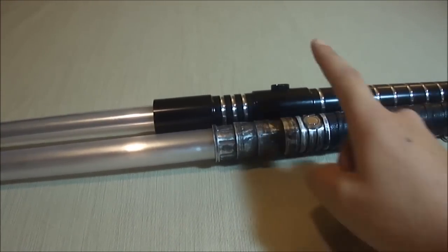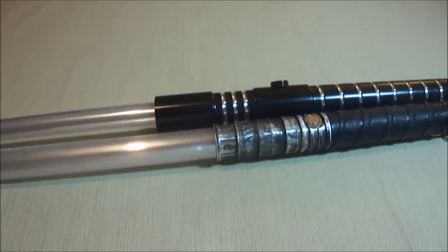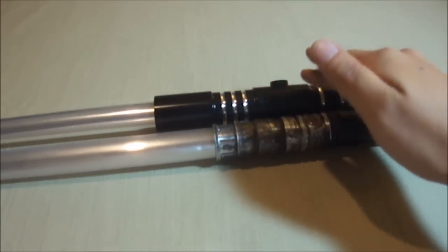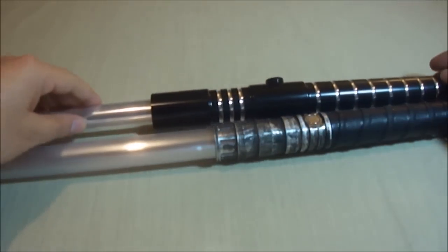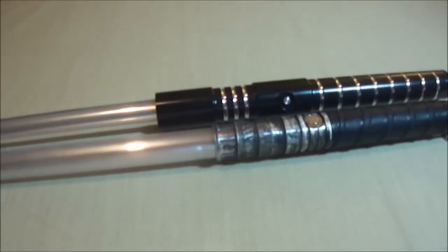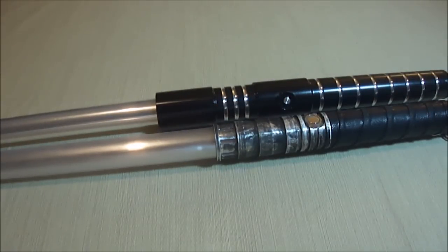And then this is Ultrasabers, by the way, Ultrasabers. Again, if you want just to do some dueling and stuff like that, 80 bucks. It's not gonna break ever. Well, it might break, but it's gonna be hard to break. It's very bright. This one's very bright. No sound effects or anything like that in there. It's like 80 bucks. Well, it was when I got it.